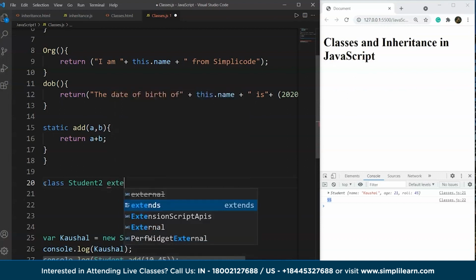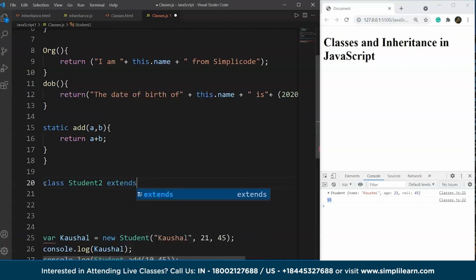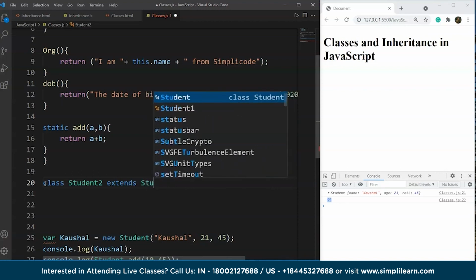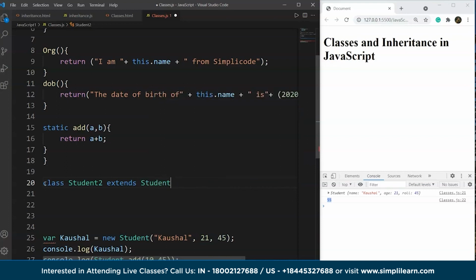So we have to write the extends keyword here. Extends is a keyword which is used for inheritance, and then we will write the name of the class which we want to inherit. So we'll write here student, and then we have the body of the class. Here we have a class student2 that inherits the properties of class student.